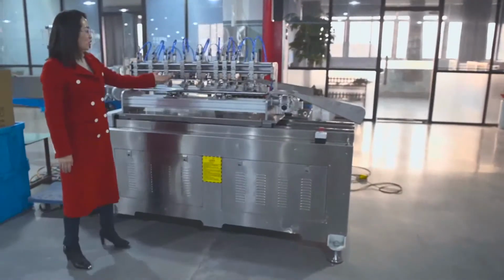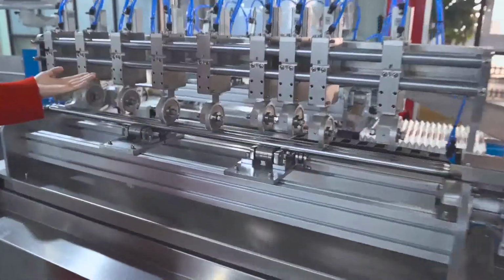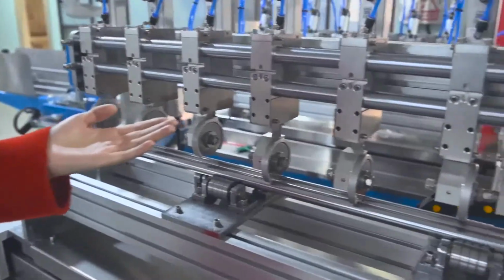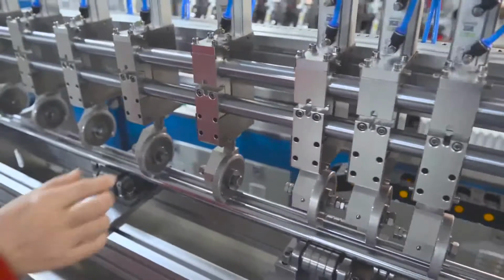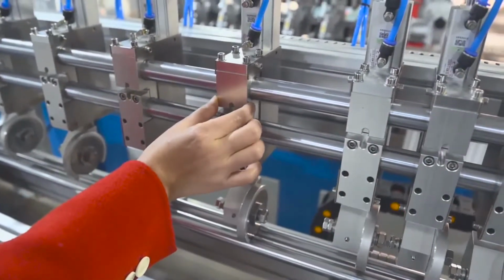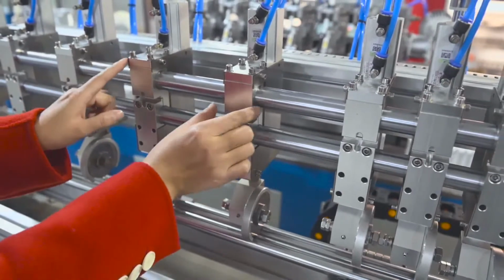This paper straw machine is a new design with cutters, totally 9 cutters. Normally used for the small size, small length paper straws. Here the distance is small and you can adjust the distance conveniently.